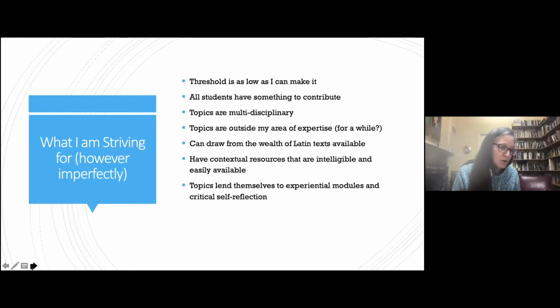So I look at Rendon's list of what we tend to privilege, and I consider how reshaping Latin classes in this way has a potential to disrupt those standard agreements that she talks about. And I am not saying that these agreements could not be disrupted with that standard menu of language classes, but I'm saying that for me, I find it easier to do this when I approach Latin courses via topics instead of author. In addition, if the composition of my class varies widely from year to year, which of course it always does, topics give me a lot more to work with in terms of scaffolding texts to work toward greater proficiency for all students.